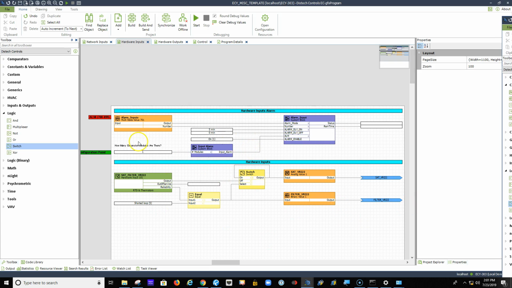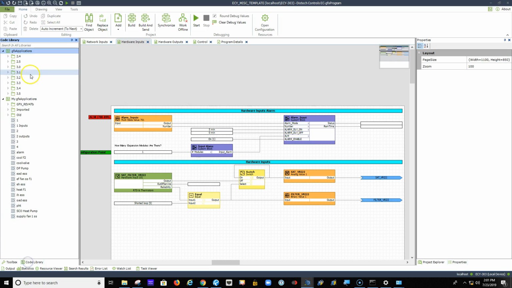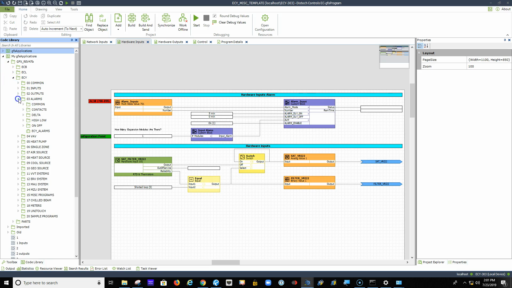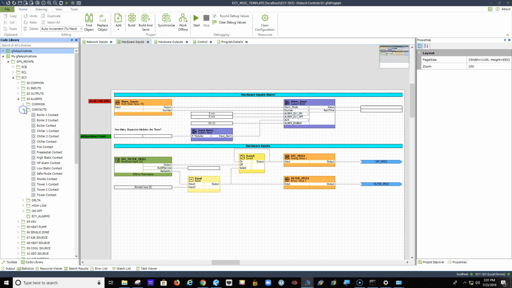All right, so now that we've done this, next thing we have to do is add an alarm to it. So I don't think in this case there's any reason to alarm the supply air temp. We could if we wanted to. I don't see much reason in doing it because it's a VRF system. There's probably really no reason to alarm it. In fact, just like with the inputs and outputs, we have built alarms. And if you go under alarm, under contacts, there's a bunch of different stuff in here, but there should be one labeled filter.